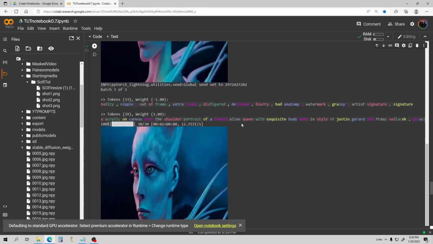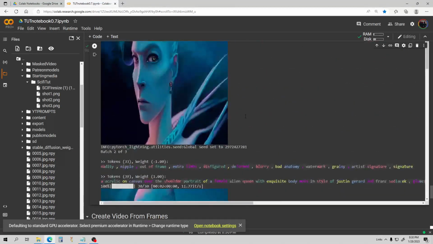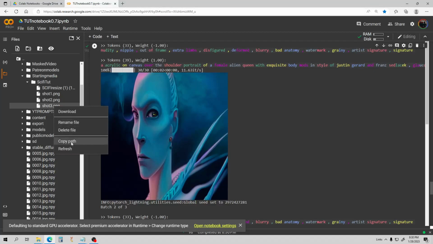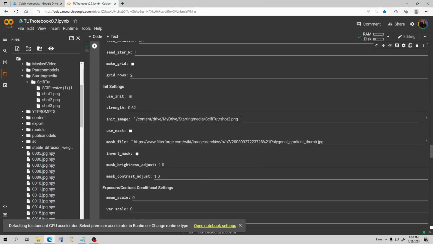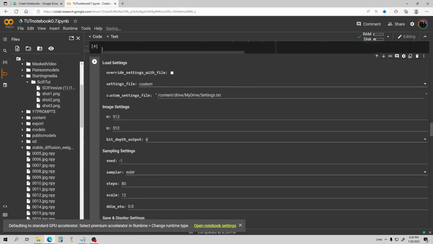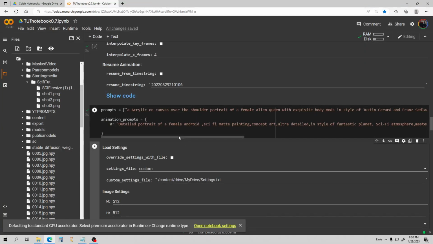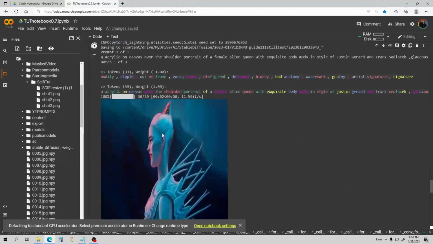It's changing it enough so that it no longer looks like the video. It definitely looks more like a digital rendering there. And then let's try our final one here. Right now this prompt is looking pretty good for this one. And then I'll try this one, which is kind of a sci-fi alien prompt, a female alien queen. And I'll try one of our more android prompts after this. Then I'll decide which one we're going to use for the video.